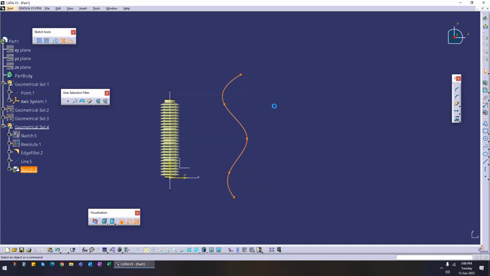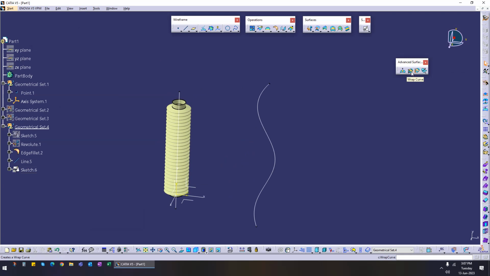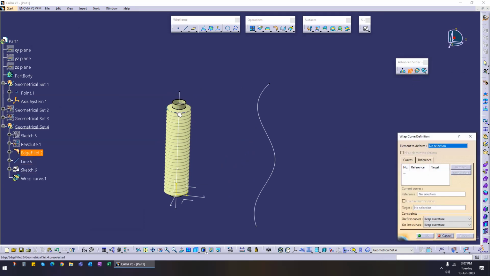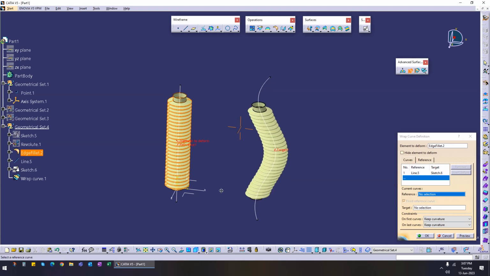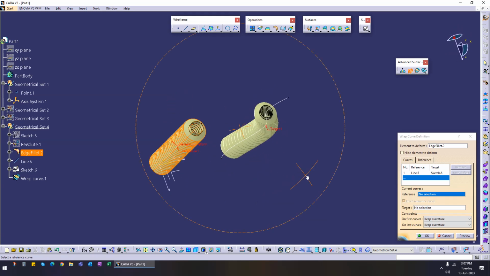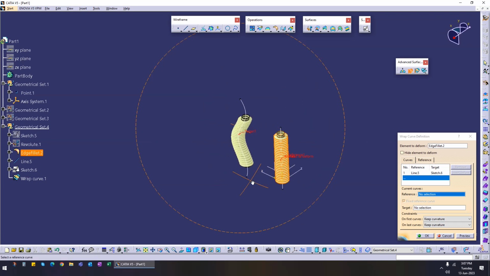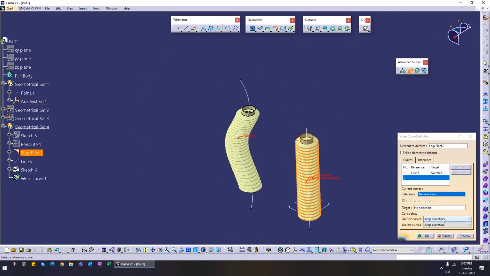and after getting the center profile, we can actually use this command, wrap curve. This is our object that we want to wrap. This is the reference, and here is the target. We click preview. So this is how it wraps around this curve.